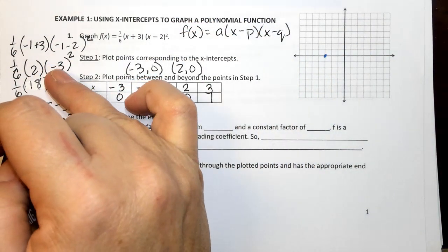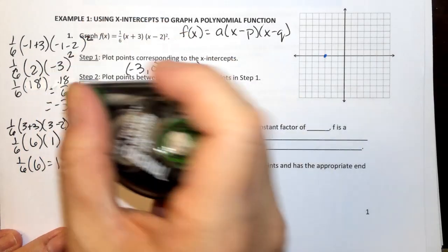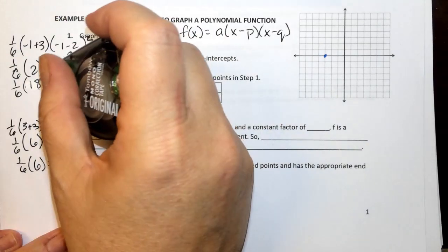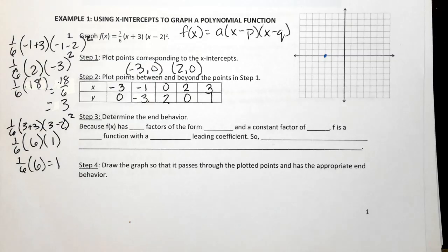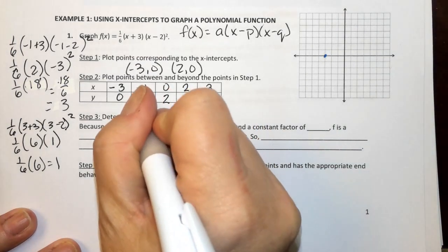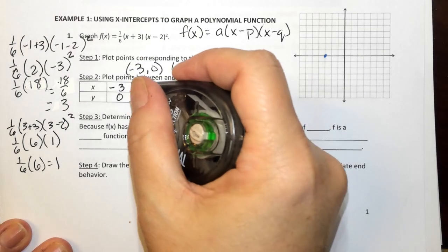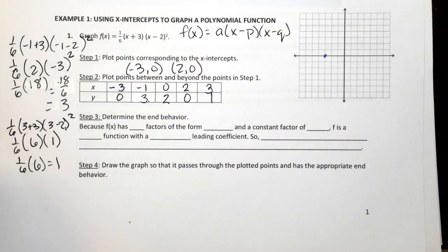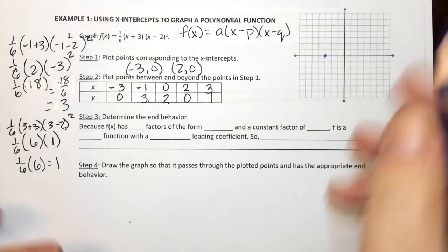So negative 3 squared is positive 9. So this should have been a positive. I am so sorry. It's been a long day, and I don't want to start over. Okay, so this should have been a positive 3, not negative. That negative 1 is a doozy. See, us teachers make mistakes too. It's okay. All right, let's start back.